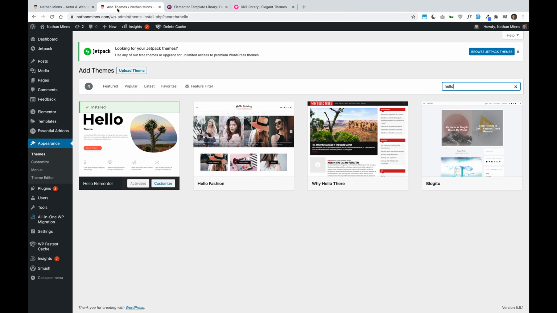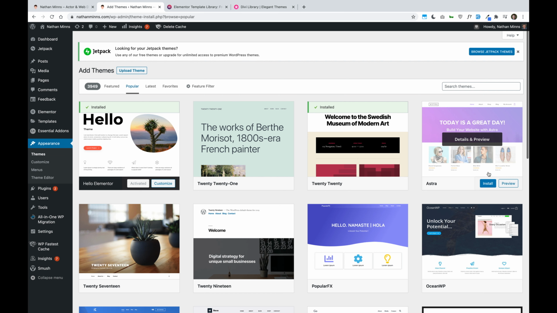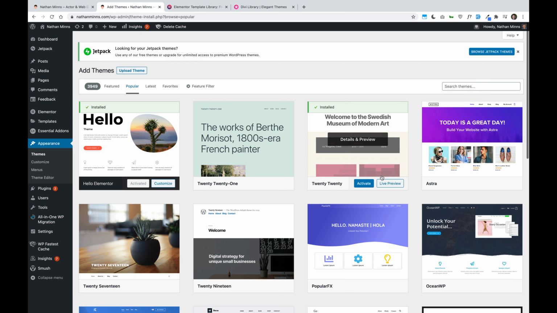But let's say you still need to change your theme. All you have to do is search whatever theme you want, or you can go to popular and pick your favorite. And if you don't have it already on your website, you'll have to click install. And then once you have it on your website, all you'll do is click activate. I really recommend you do this in a staging environment first so you don't break your website. And if you're wondering, yes, that has happened to me, and it's not fun to reload the page and see that everything is gone. That is the method I go through to pick my theme, and hopefully it helps you too.